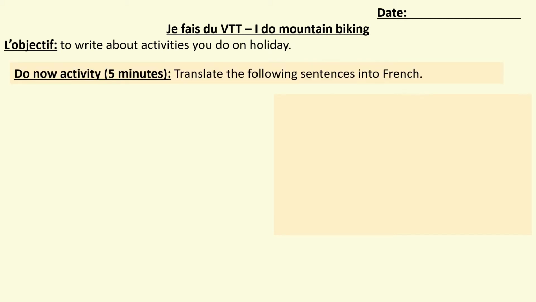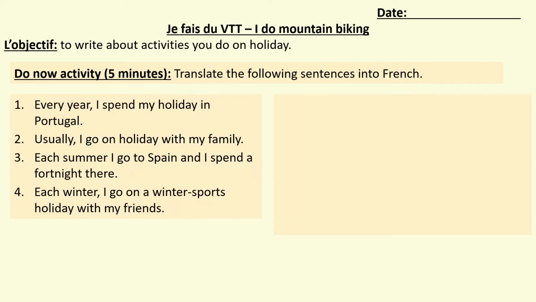So your do now activity is the first one that you do, and this will only take 5 minutes. I would like you to translate the following sentences into French. So don't copy the English, just write the French for me, please. Pause to do that now, and press play when you're ready to get the answers.